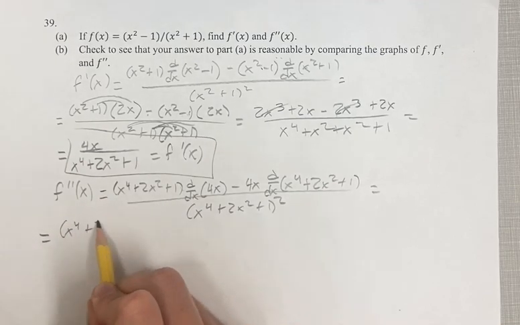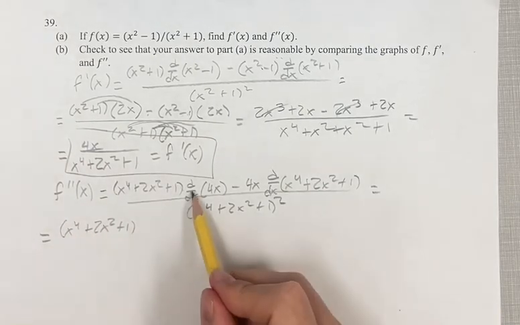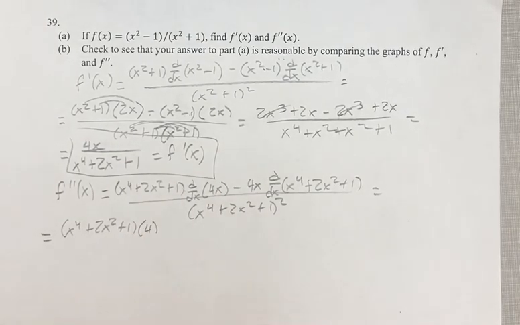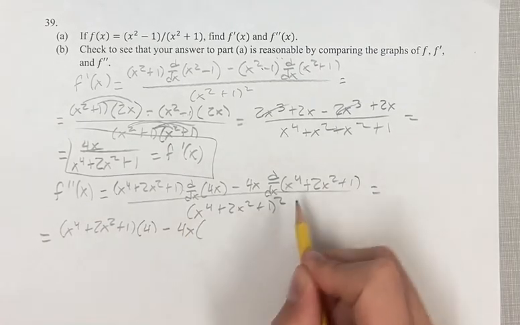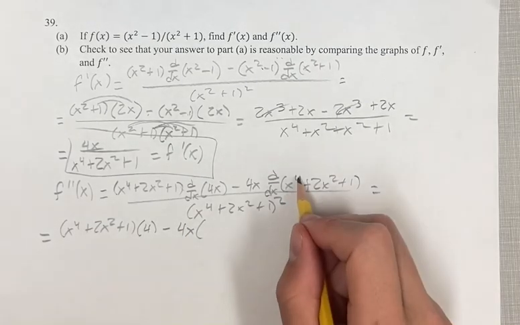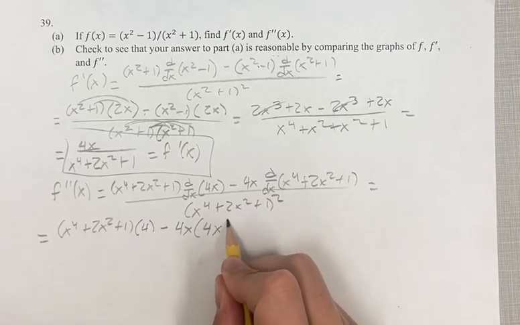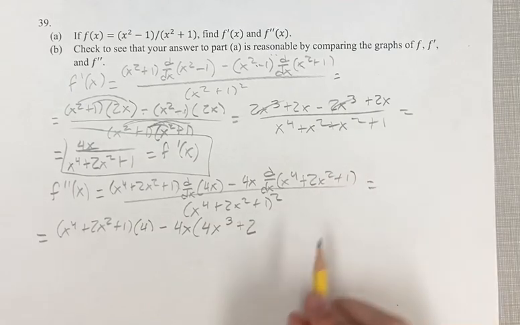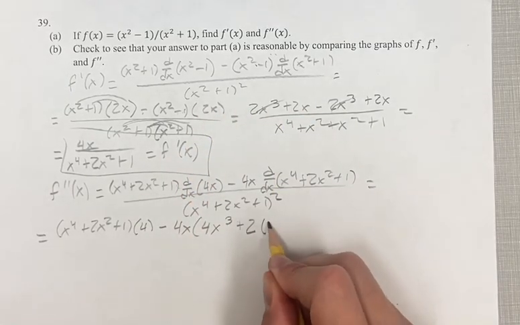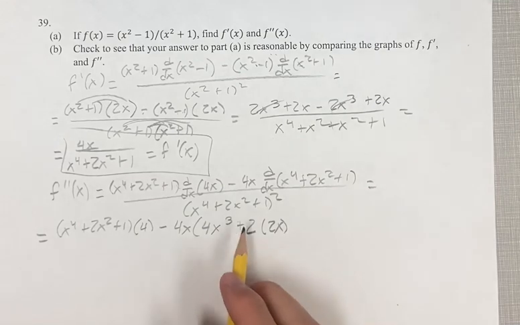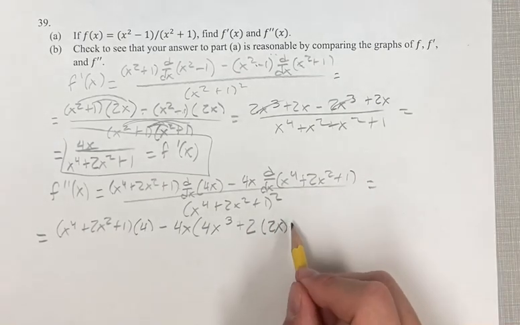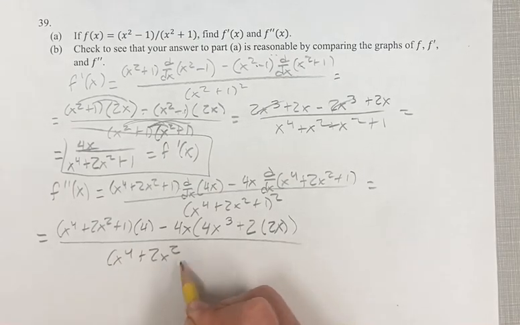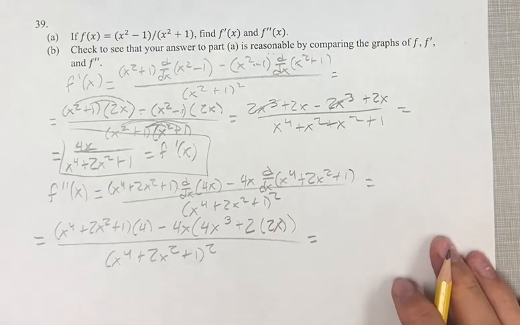We're going to have x to the 4th plus 2x squared plus 1 times the derivative of 4x. This is a linear term, so its derivative is its coefficient, which is just 4, minus 4x times the derivative of x to the 4th. We have a power function, so you bring down the exponent. Subtract 1 for your new exponent, so 4 minus 1 is 3, plus 2, the derivative of x squared we've already found a couple times is 2x. So 2x squared is 2 times 2x, and then the derivative of 1 is a constant, so its derivative is 0. And again, I'm not writing the plus zeros or the minus zeros because it's not really useful.